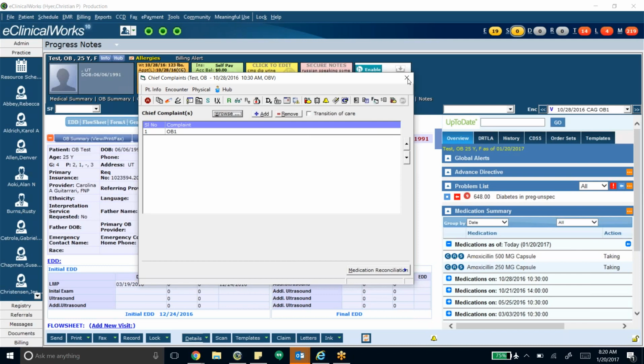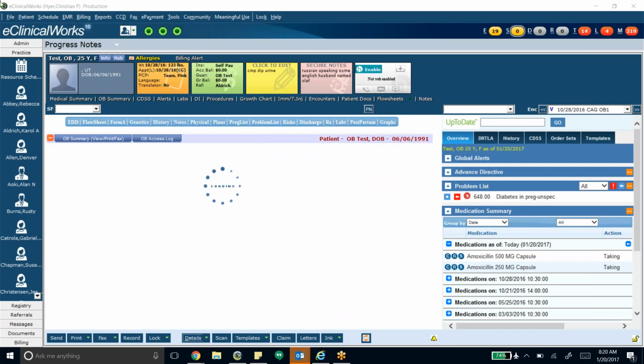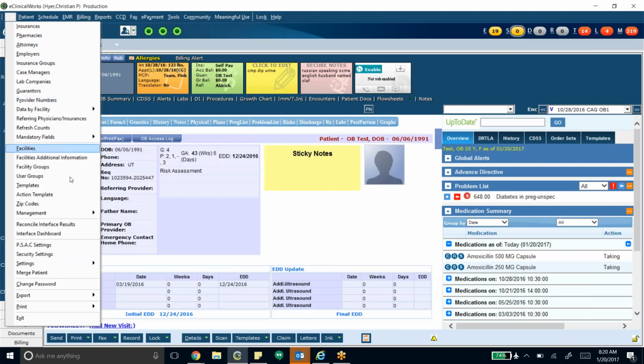Next step is to get those linked to the OB order set, which it was previously, and we need to get that relinked. But that's a quicker way to do your OB billing, and I wanted to make sure folks were aware of that. Let me show you briefly how to make those your default orders, your default Superbills. May take me a sec to peruse this.